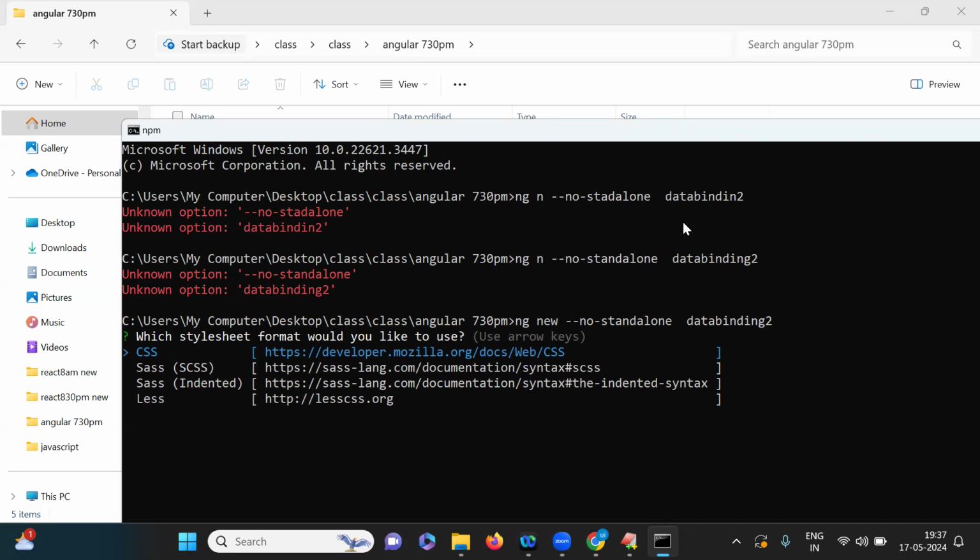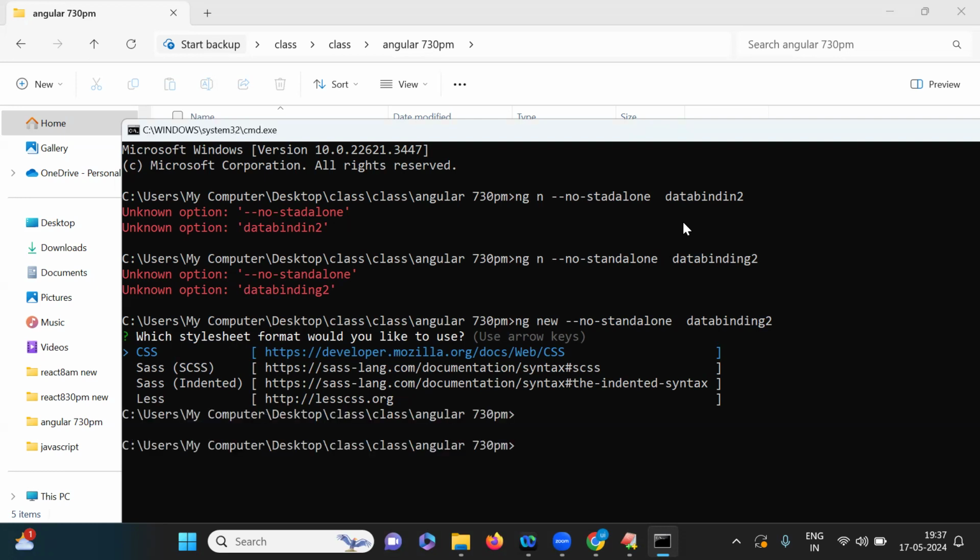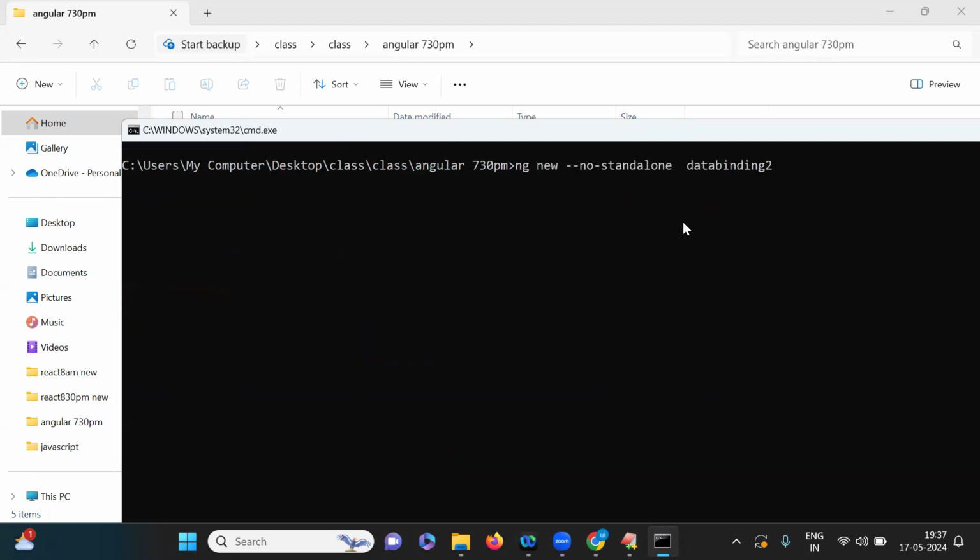The CSS file. So N is not taking the shortcut, right? For me, it has taken ng in data binding. Then you have the project name given first, right? No, sir. Just ng space n space data binding. So then you're not getting that file. That is the main problem, right? It's installing packages, and the module file will not display.